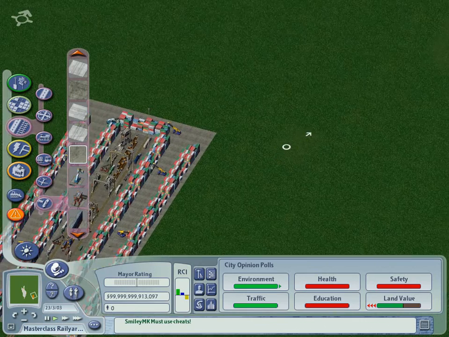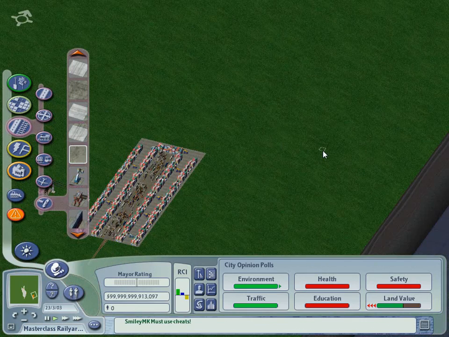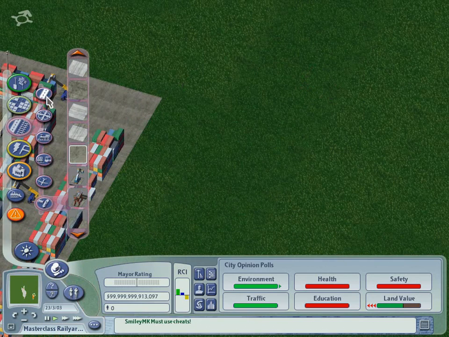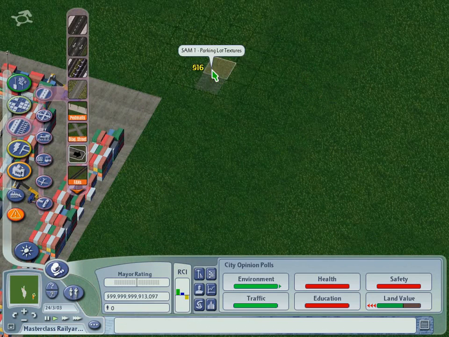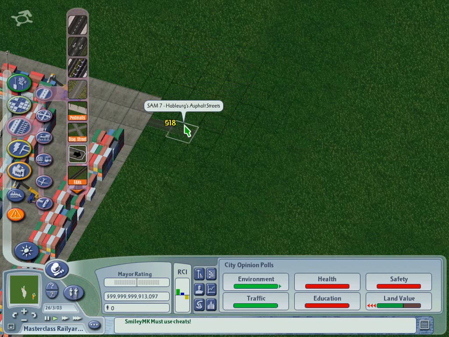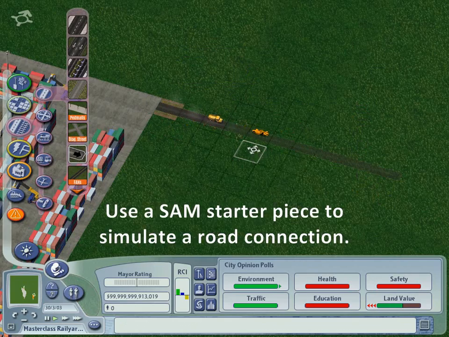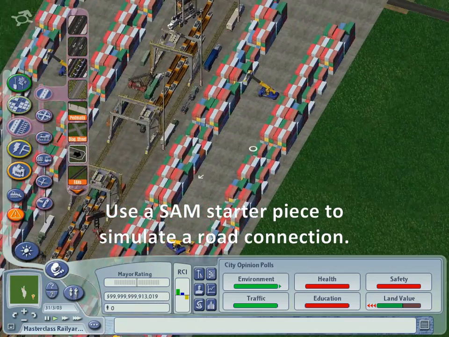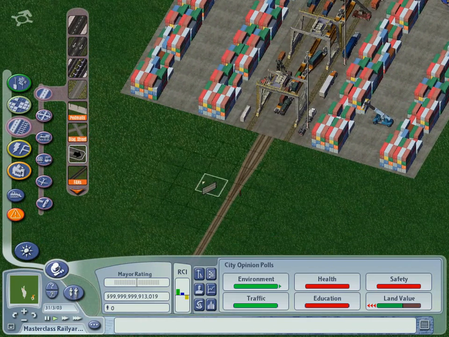Finally, it's time to give it some straight access, after possibly adding more details if we want. To do this, simply place the back end of a starter piece, like so, and drag out the rest of the road as desired. This will give the impression of a functional entrance into the port. Finish up, add more details of design, including a car park, and finish up with a security fence.